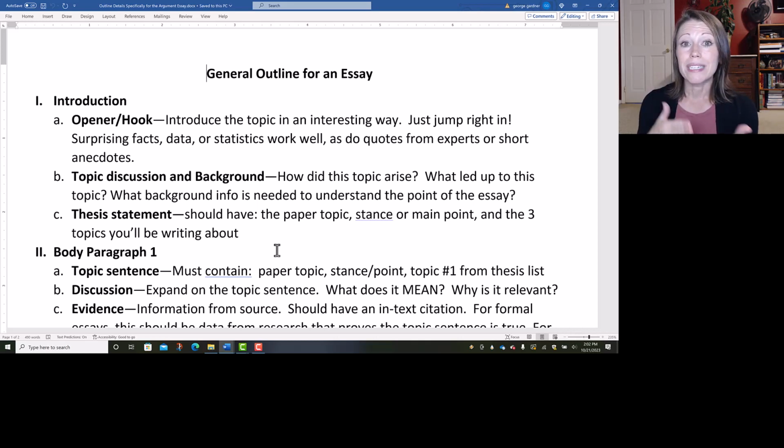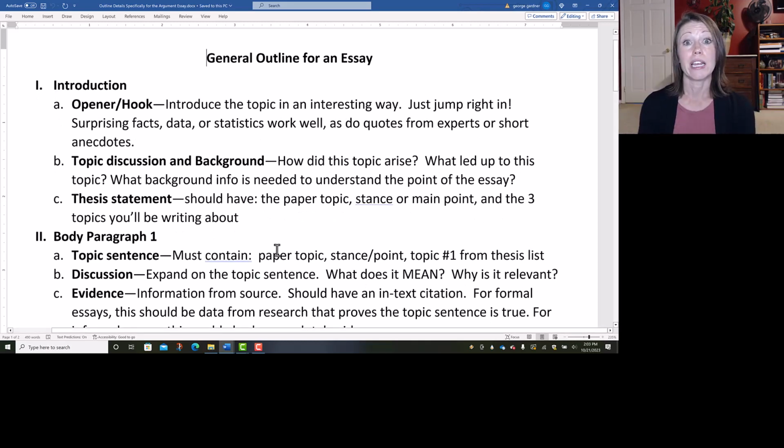Whatever order you list them in that thesis statement, right here in your intro, must be the order that they appear in the essay. So if I'm going to write about mental health, physical health, and social health, and that's the order I use in the thesis, that is the order of the essay. So be careful when you're writing your thesis. Make sure that you list things in the order you're going to write about them in. And that's the end of your introduction. You hit enter and you move on to body paragraph or body section 1.